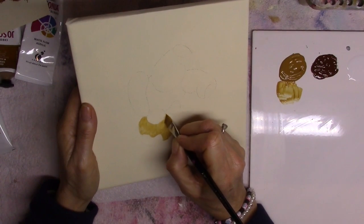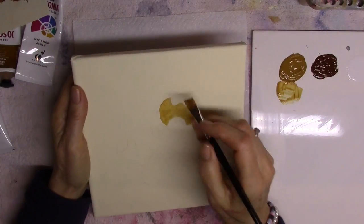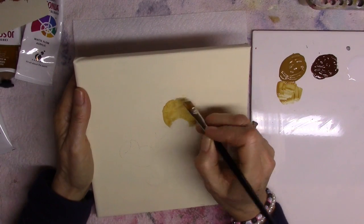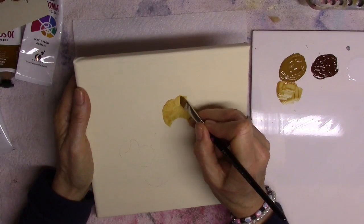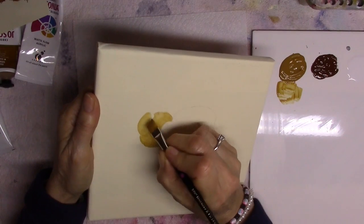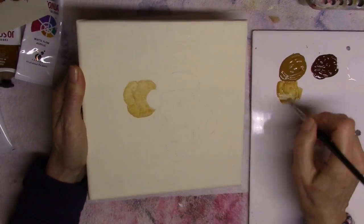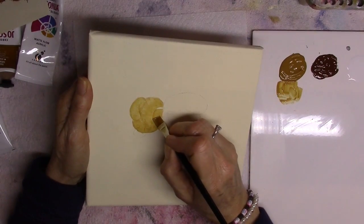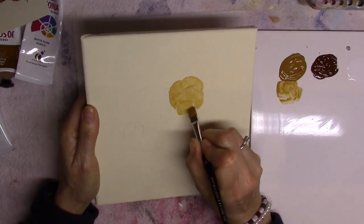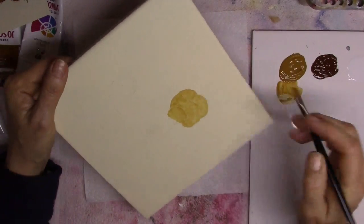So this was something I played with earlier on, did some circles and ovals and things and got this bear shape. And then I used graphite paper or transfer paper to trace it onto my canvas. So by painting each bit separately, you can see where each part of the bear is without putting any more pencil marks on.